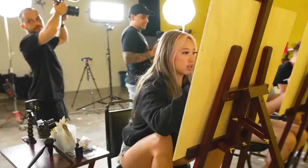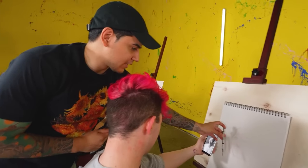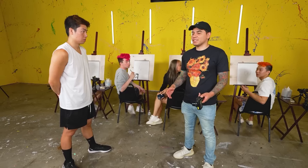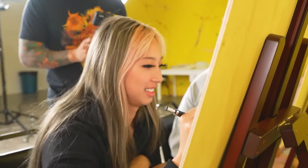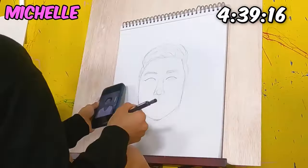If you had to give one general piece of advice to all four artists, what would it be? The first hour is the most important because that's where you get all your shapes and your proportions down. It's much more important to have a great foundation before you get into shading. I wonder how much detail they're going to add because I have a couple pimples today, so I'm not looking the most attractive, so I wonder if they include that. I'm including all the pimples. I really want to win this challenge because I really want to win money for my little sister. She's a Sagittarius like me.